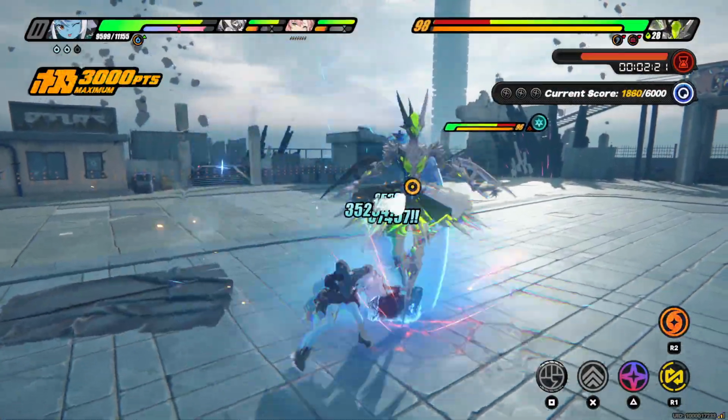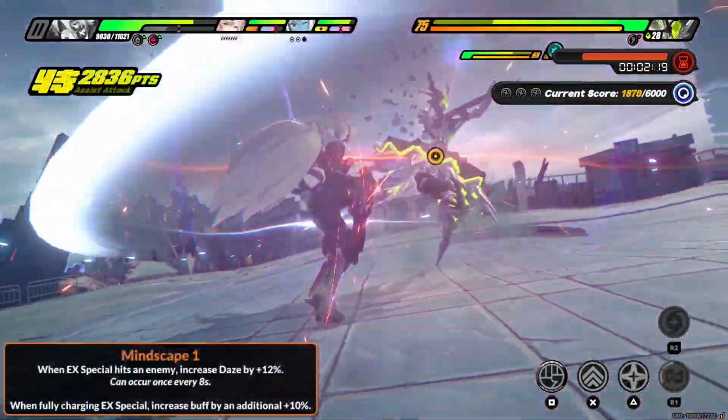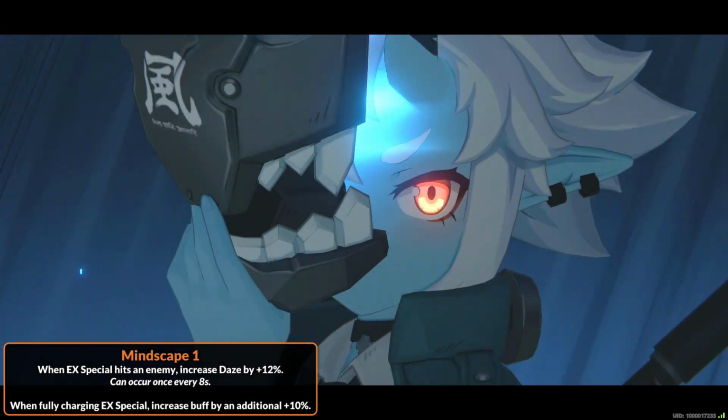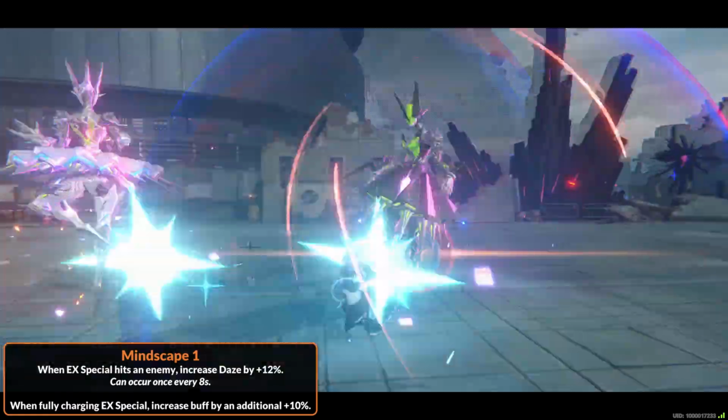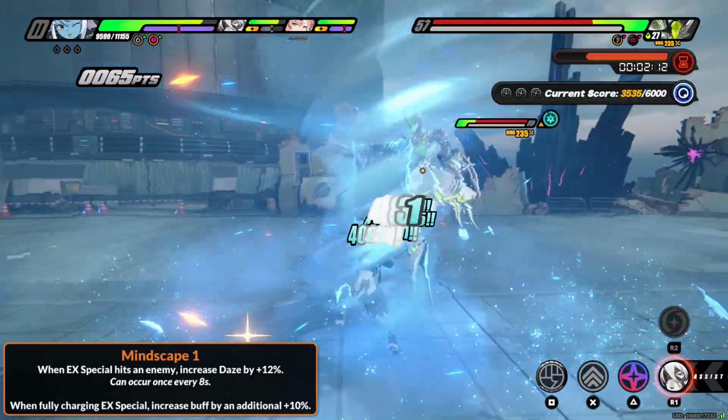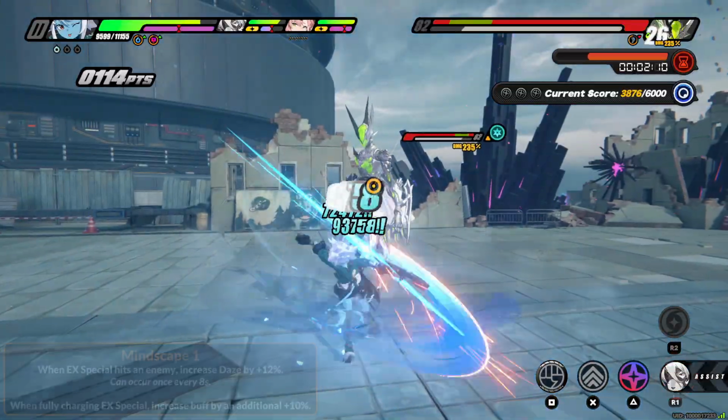Let's talk about Lycaon's Mindscapes briefly. M1 increases the daze of EX Special by 12%. If you do a charged EX Special, this buff is increased by another 10%. This effect can occur every 8 seconds, which is fine since generally you're not going to be doing 2 EX Specials back to back. Very simple Mindscape to boost EX Special daze.